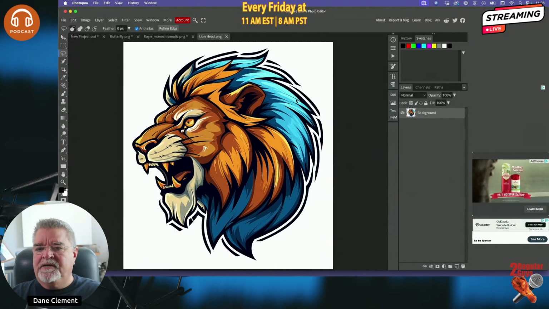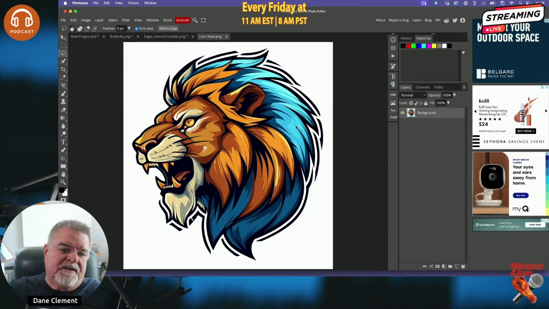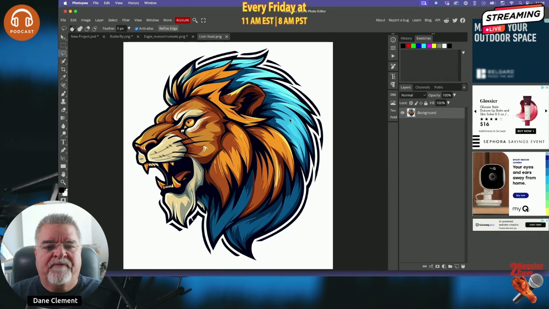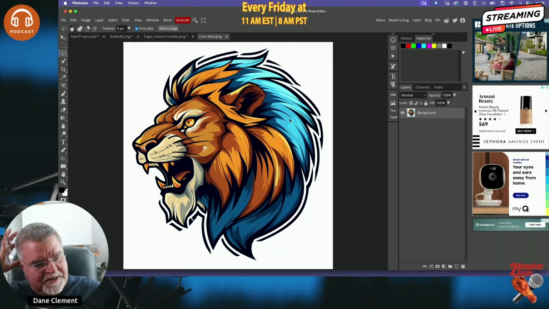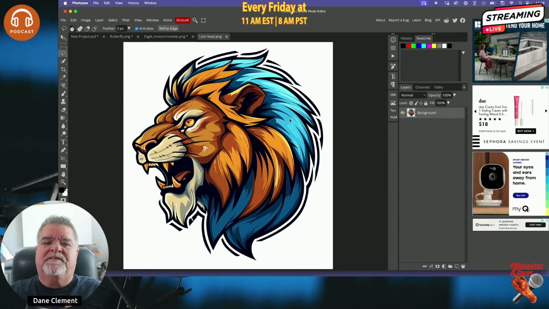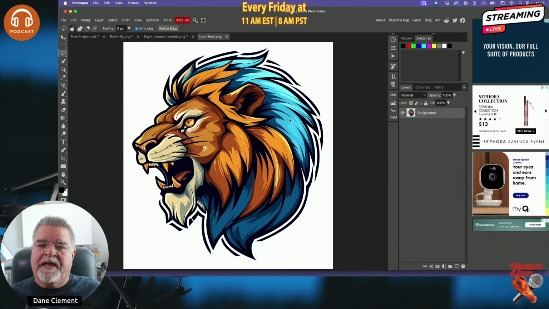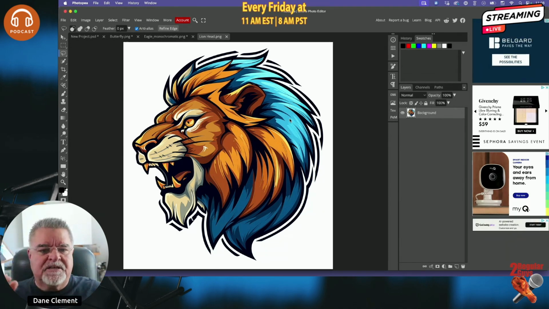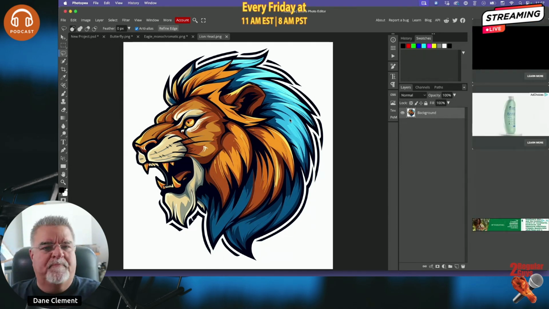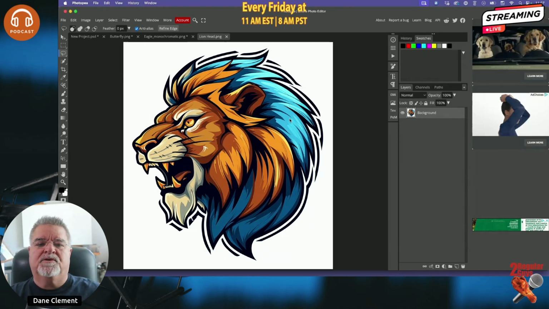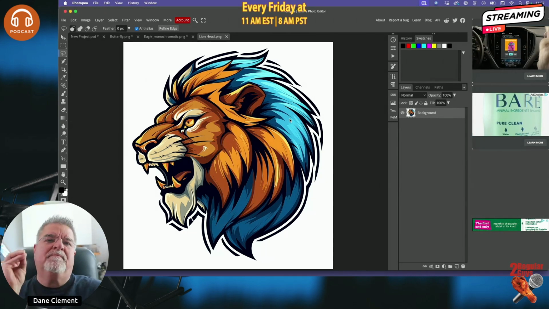Fill the screen here. So obviously another AI generated artwork, but if I want to change these colors, and to me, that's why I like to show this piece of it, because that is one of the biggest things that we're going to need. AI can generate great artwork. You can ask it to use this lion and do it in green and white or purple colors, but it still may not give you everything you need. So you got to be able to fine tune it.